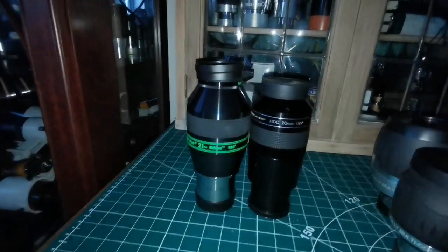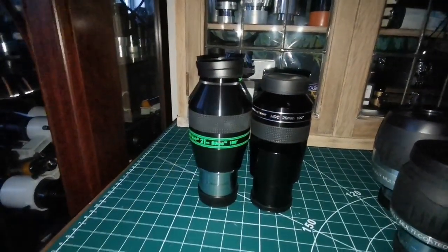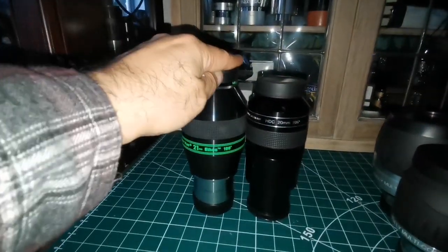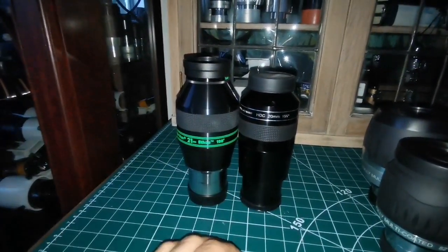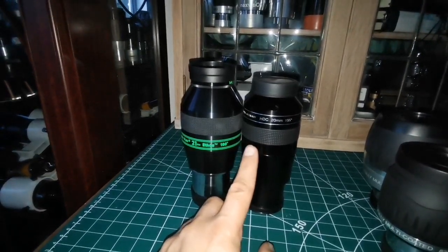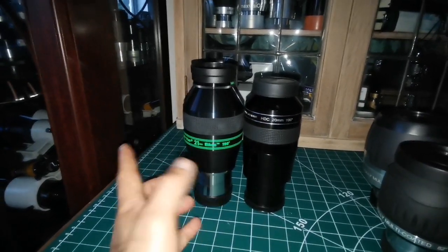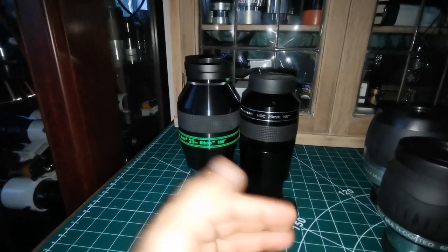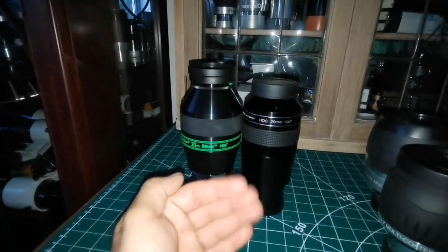Now the Ethos 21 here was used, so my judgment was that the Ethos 21mm is not the best eyepiece that it is advertised to be. In my experience, with the targets that I saw and the exceptional night I spent with them, it was very closely matched by the APM HDC 20mm eyepiece. And if it was me and I was going to spend the same money again, I would go for the APM.